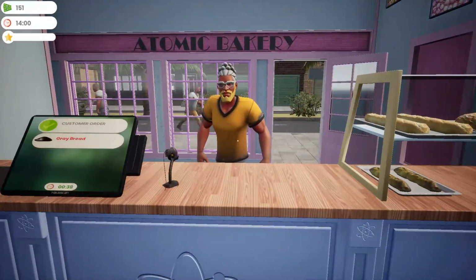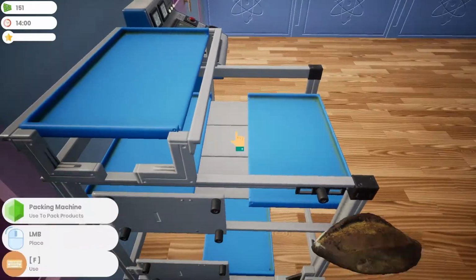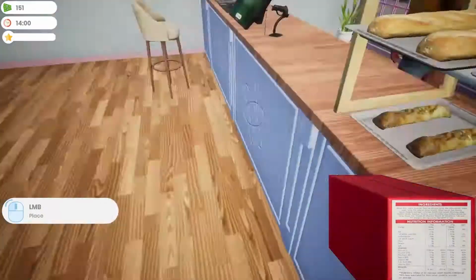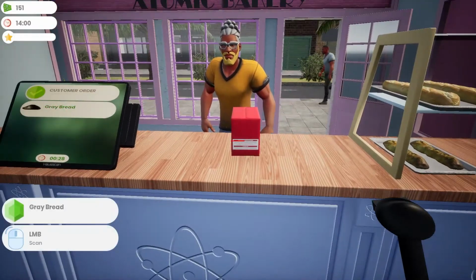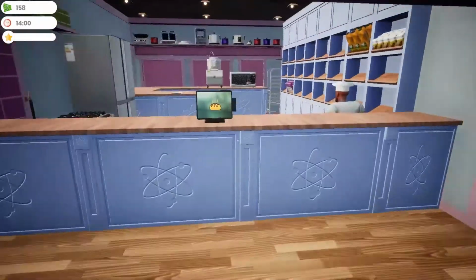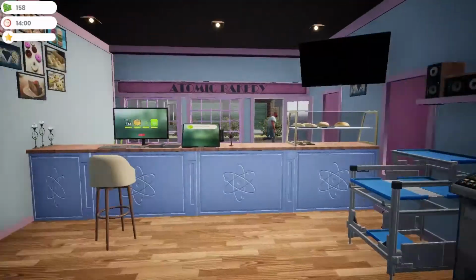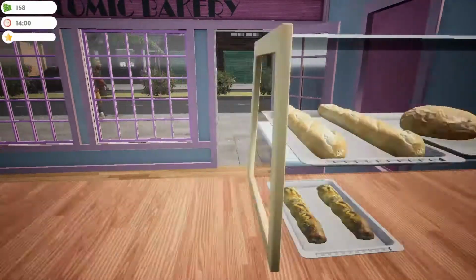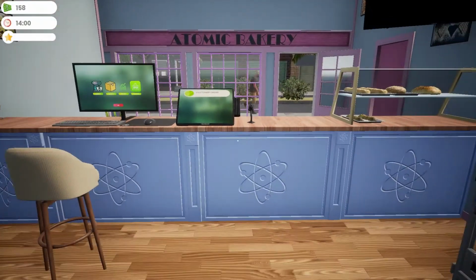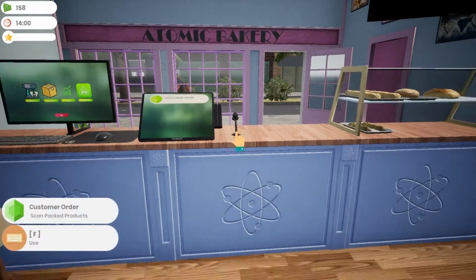Gray bread. Look at this. Let's get our gray bread. So I probably want to go ahead and make more of that. Scan it. So we're out of gray breads. Let's go back here and order some more. Ooh, sorry. Don't know what I'm doing there. But yeah, so 158, so we're doing good.